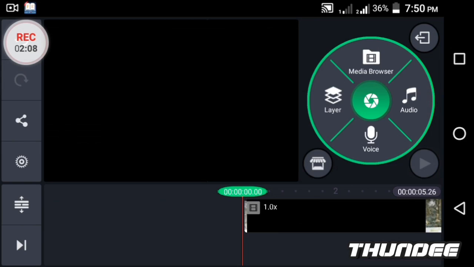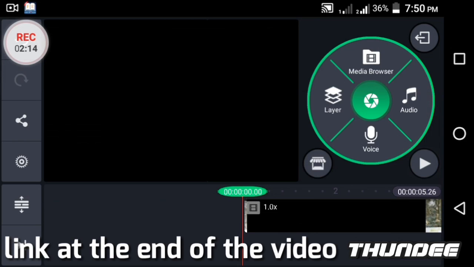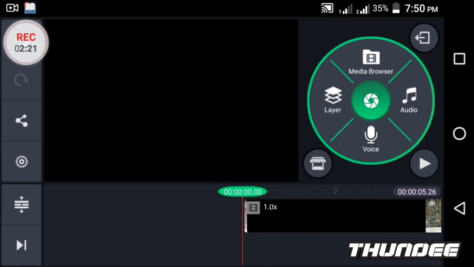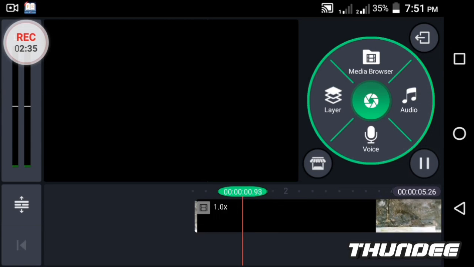What we're going to need is the PixelLab application. If you don't know how to make 3D text, then I'll give the link in the description below, and you're free to click that or in the screen at the end of the video. So we are going to click that, and we are going to be sent to another video, and we are going to watch the video, learn it, and do it again. So let's just get started.